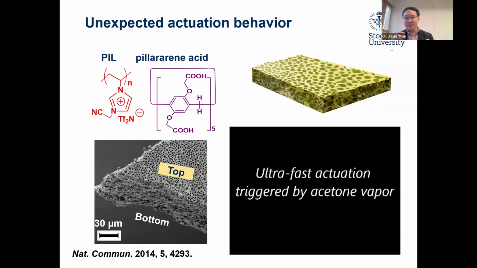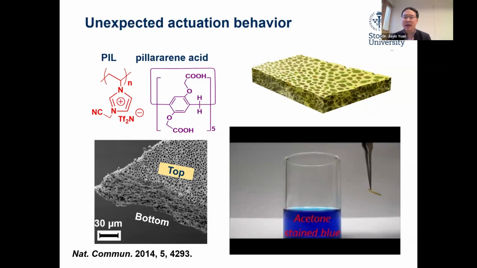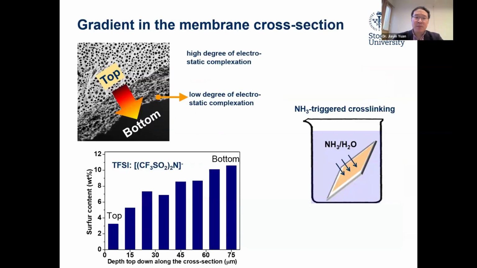The reason for that is the membrane formation mechanism we have proposed in the previous slide cannot explain this behavior. It seems we have not understood the formation mechanism completely. So we do a little bit further analysis here. When the glass plate is placed into the aqueous ammonia solution, you have a diffusion of ammonia and water into the film, right? And diffusion is a kinetic process, meaning it will go from the top to the bottom.